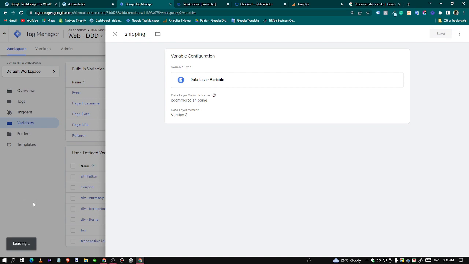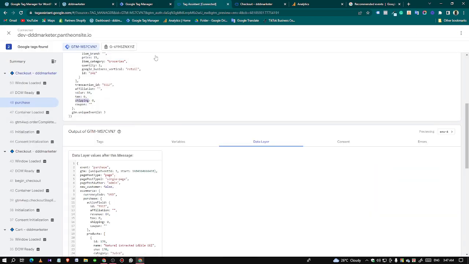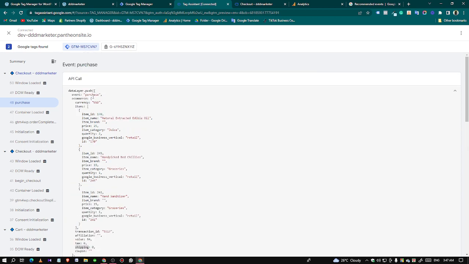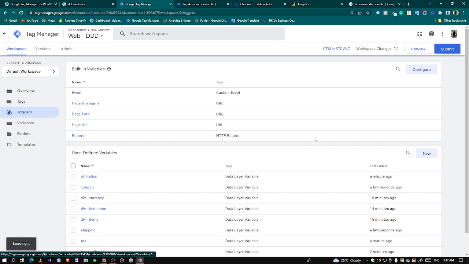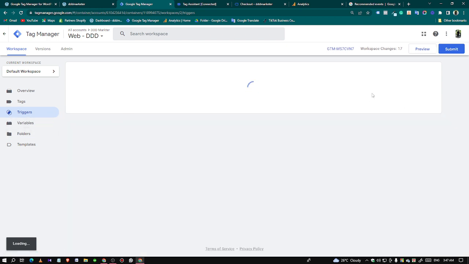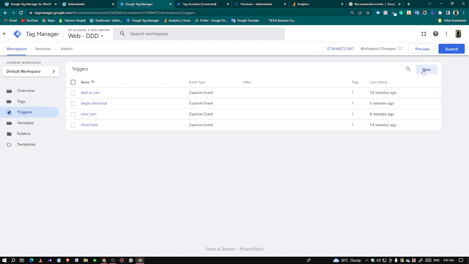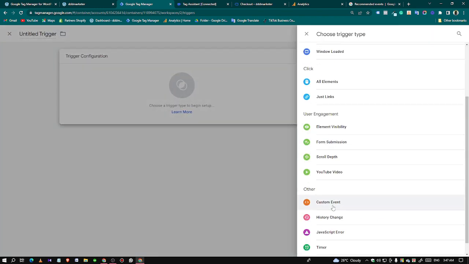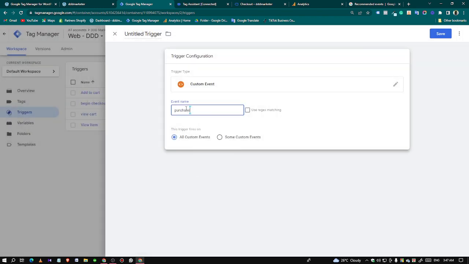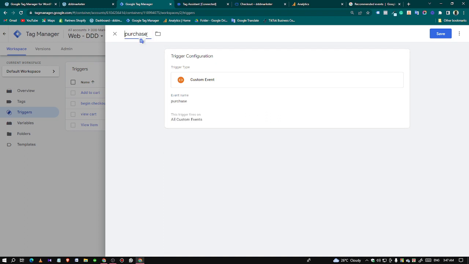So our data layer variables are done, and we need to create a trigger for the purchase event. Click trigger and create a trigger for the purchase event. It will be a custom event. Put the name, click save.